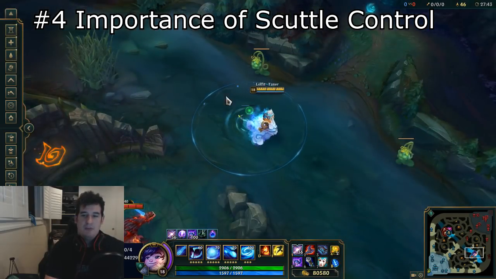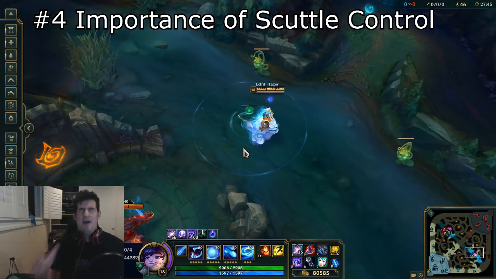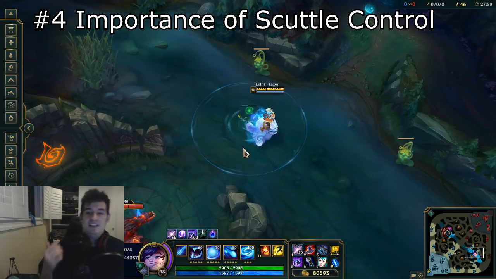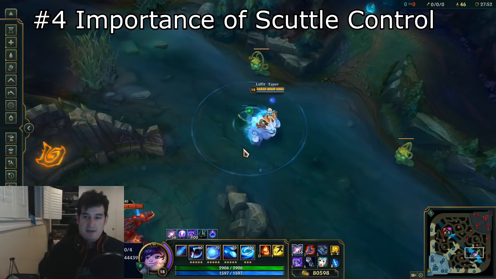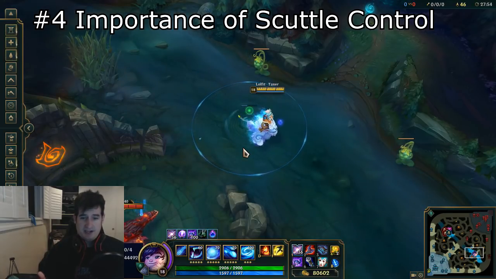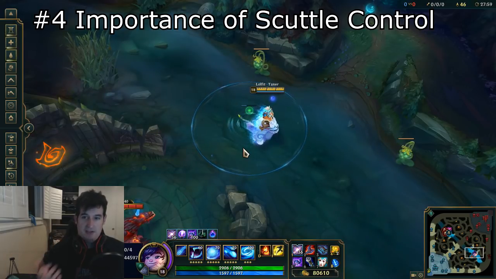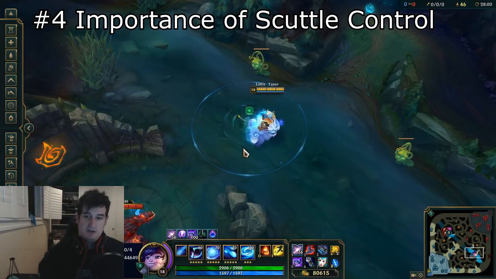Scuttles provide you so much that this should be almost your number one objective, is to grab these Scuttles, because so much is going to be easier. It's going to give you vision for your team, obviously. It's going to enable your ganks to be stronger. It's going to enable more vision traps with your ult, because junglers are going to be baited to the Scuttles because they're so high cost.